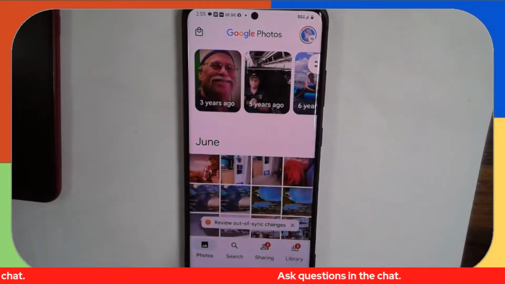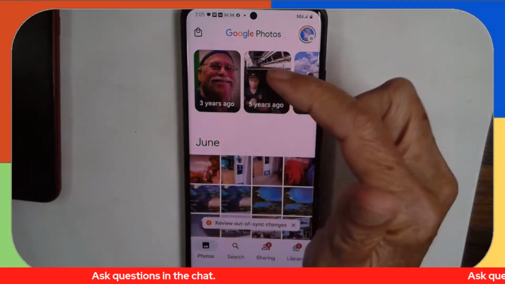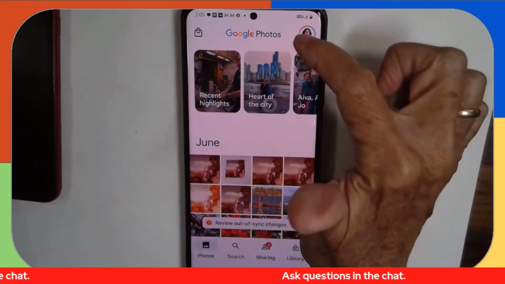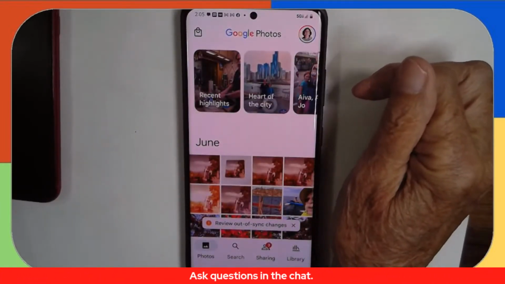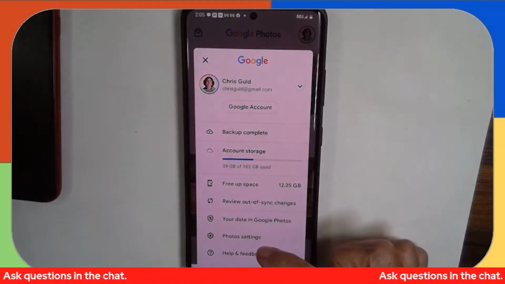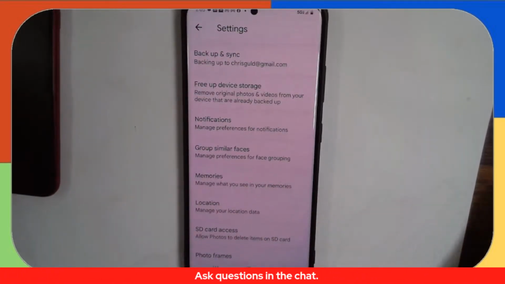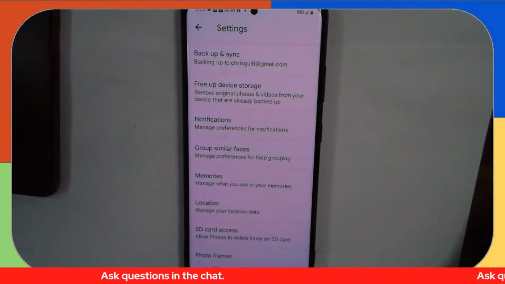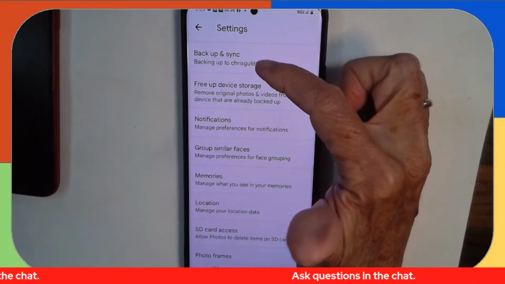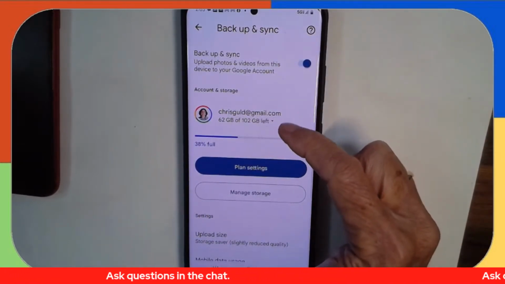And if I take a new picture, where does it go? That's in the settings. So I'm going to go back to my account and I'm going to show you settings. Tap the account button and then Photos settings. Okay. And Backup and sync. Right here, it's telling me the account.